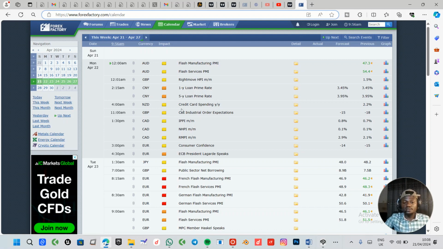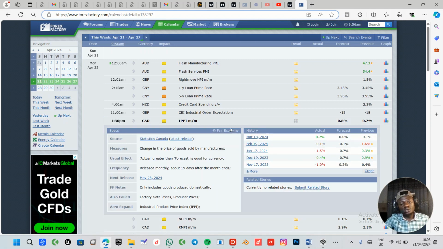So that is that for the description of the news. Then you look at the detail. When you click on the detail, I'm using this card here as my case study. So by 1:30 we have news on Canadian dollar in 3 places at the same time, and it's going to be a low impact news. And what's the name of the news? We have IPPI, we have NHPI, we have RMPI. Those are the 3 news. So here, detail: if you want to see more about the news, you can click here.